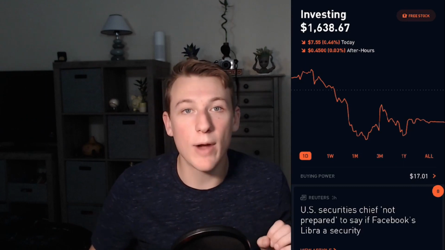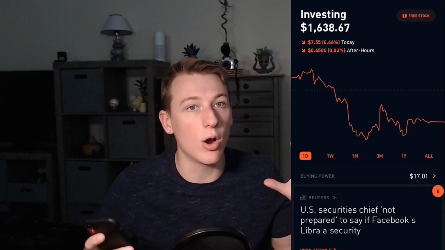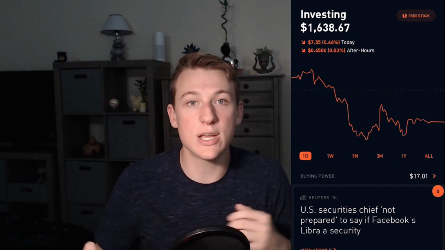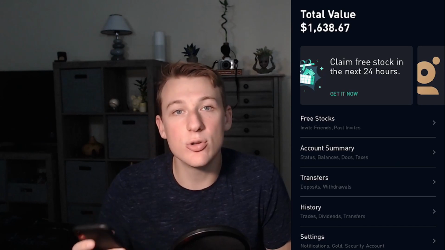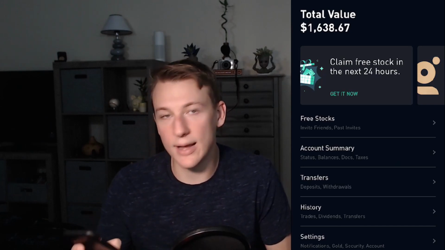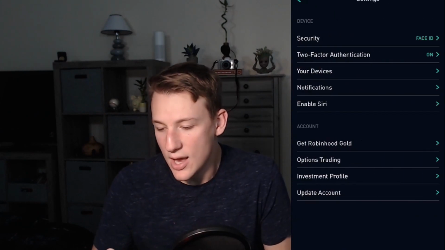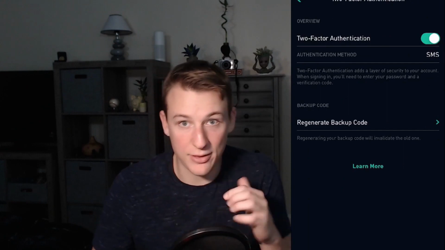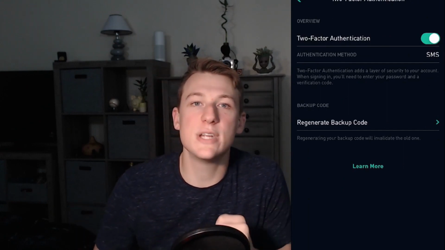So opening up the app, you'll see the first thing that actually comes up is a little Face ID scanner. And I would recommend that for anybody who's just signing into Robinhood or using the app, whether you are a new user to it or you've been using it for a long period of time, if you haven't done so already, make sure you set up two-factor authentication. So to do that, you hit the little guy icon in the bottom right and you go into your settings and you just hit this two-factor authentication and then you can turn it on. This is super important when you're dealing with money.